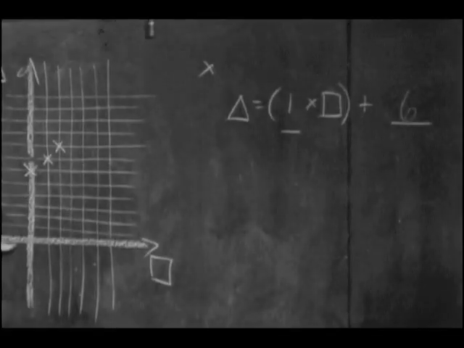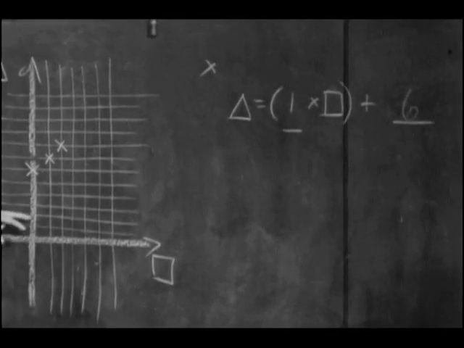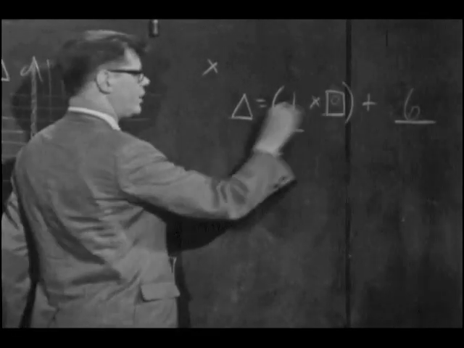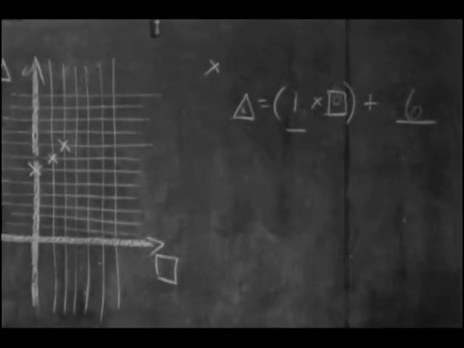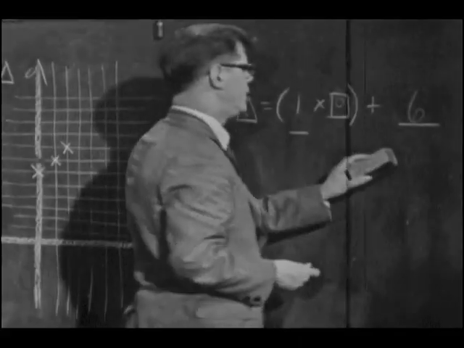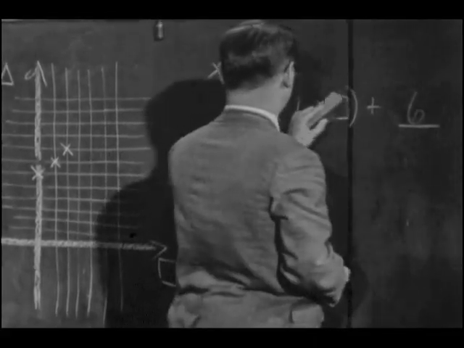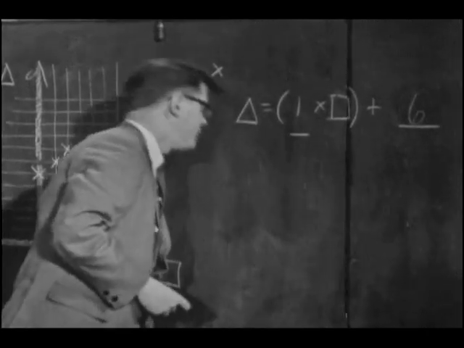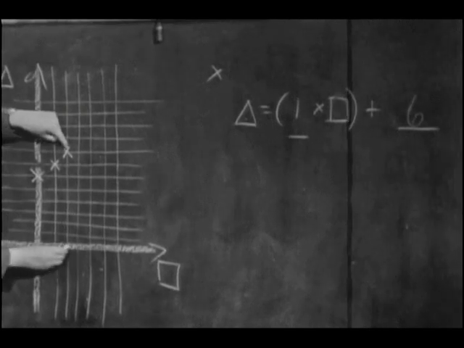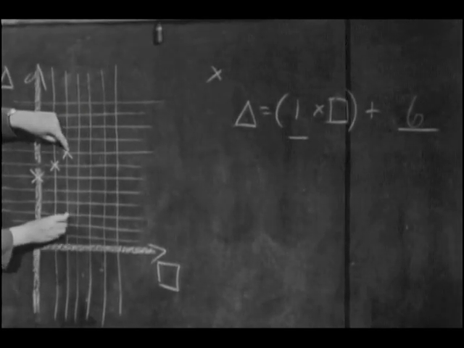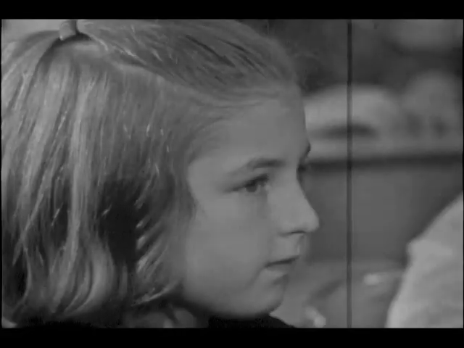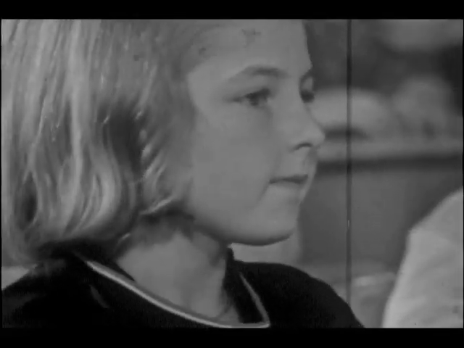I'm going to check this one because it's easy. That's 0 in the box, and 1, 2, 3, 4, 5, 6, 0 and 6. 0 in the box, 6 in the triangle. Is it true or false? That works, huh? And let's see. I'll check another one. I'll check this one off here. That's 1, 2 in the box, and 1, 2, 3, 4, 5, 6, 7, 8. 2 and 8. 2 in the box and 8 in the triangle. True or false? That works.